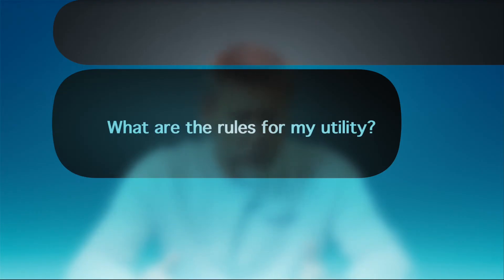Some utilities month to month — these would be like not your state-regulated or investor-owned utilities, but more of your municipals and co-ops and small utilities — might have some very specific rules. It's always good to know and ask your contractor or the people you're trying to buy a system from what the rules are for your utility, because some utilities around the country will actually have demand charges and other issues which may or may not make a battery system more viable depending on the rules.